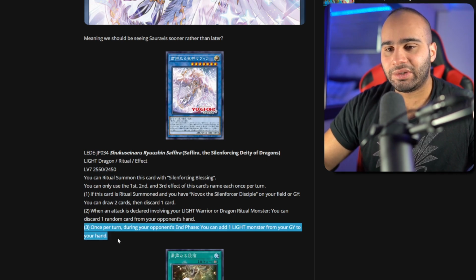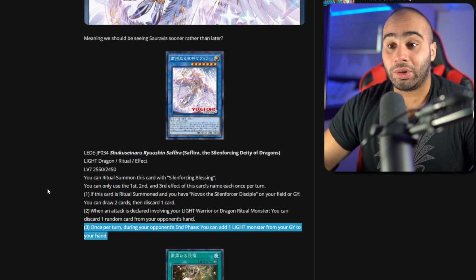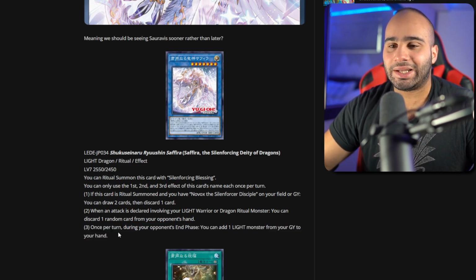But yeah, this is a cool effect, obviously, but it only works on your opponent's end phase, which kind of sucks a little. It would have been nice if it was on your end phase, would have been a little better. But that's fine, right? Like, you Veiler your opponent and then right away you get it back, and then you can't use it on your own turn, obviously. But it's not the end of the world.